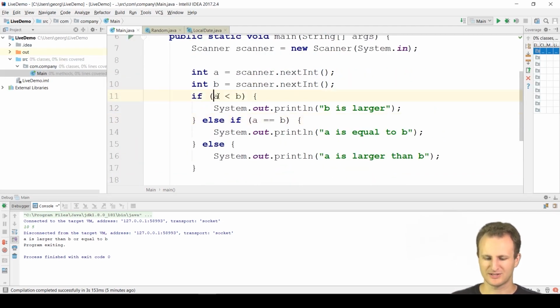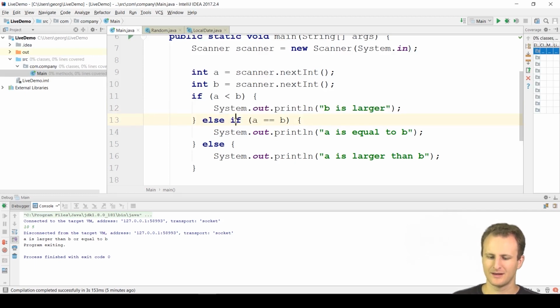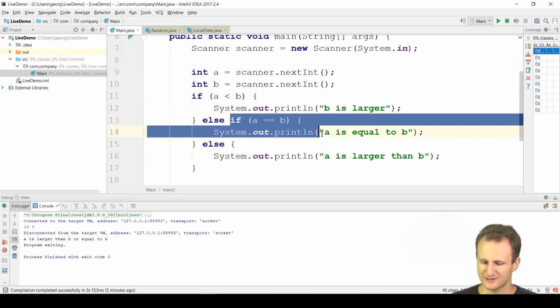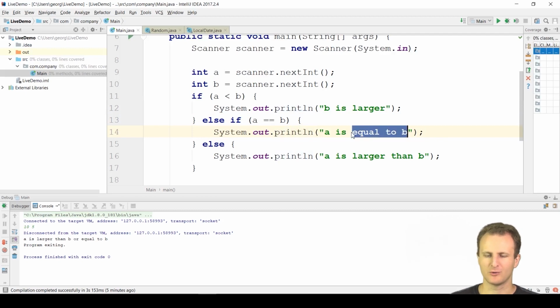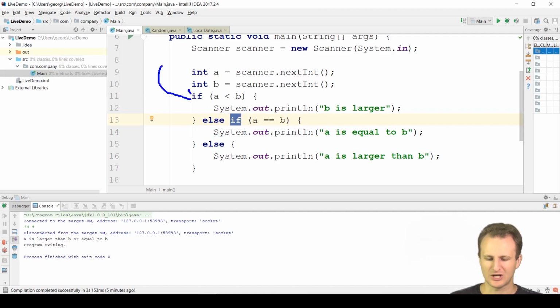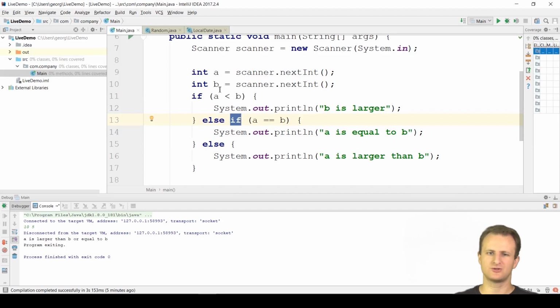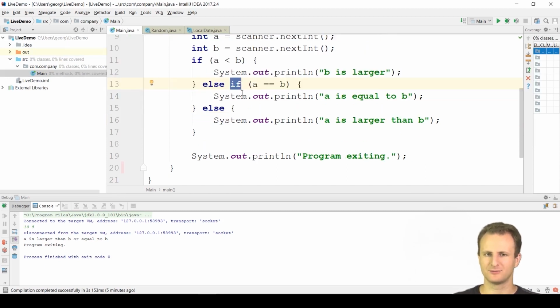So what am I doing here? I'm saying if A is less than B, then print whatever message I want to print. Otherwise, if A is equal to B, so otherwise if this wasn't true, but if this is true over here, then print that they are equal. And if this thing isn't true, what's connected to this not being true? Well, this else over here. So we're chaining them. You can think of it as a chain. You check this, and then you check this, and if nothing matches, you go to the last else. Okay, and how it gets structured in code, I just showed you by typing them out before I removed the braces.